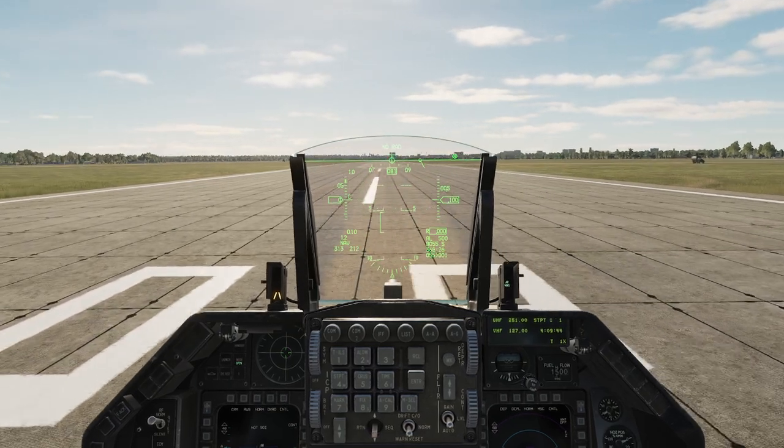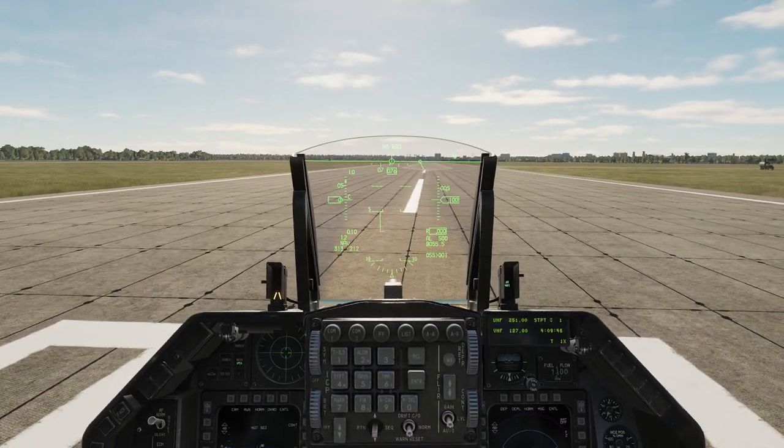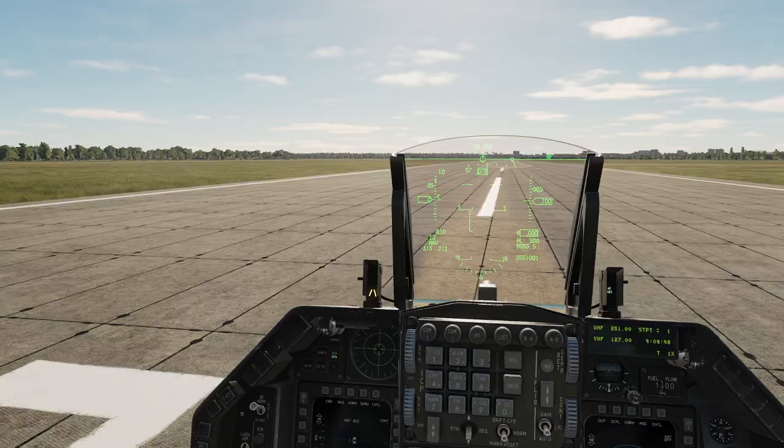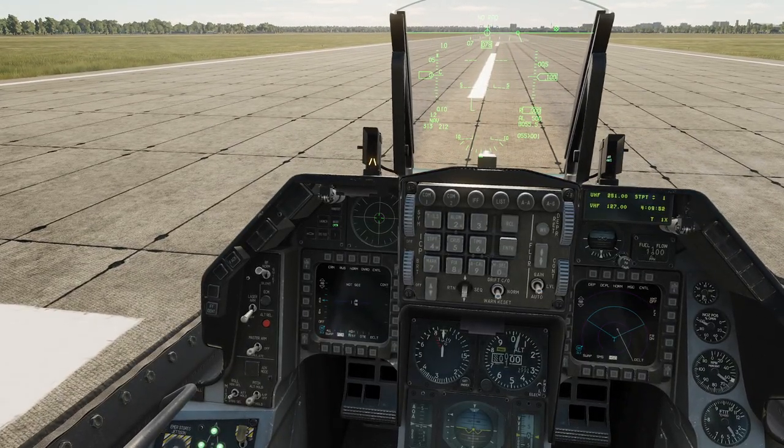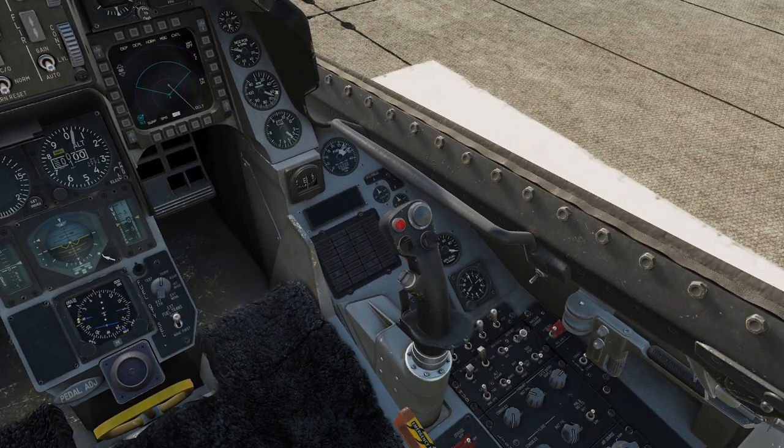So what I'm going to do is kick it all the way up to military thrust, and then pop it into the afterburner so you can see the performance. The speed we're looking for with no weight on this thing is going to be about 140. Now this aircraft is fly-by-wire, so if you notice, if I whip my controller around to maximum deflection, it really doesn't move the controller that far. It's basically pressure sensitive for our purposes.